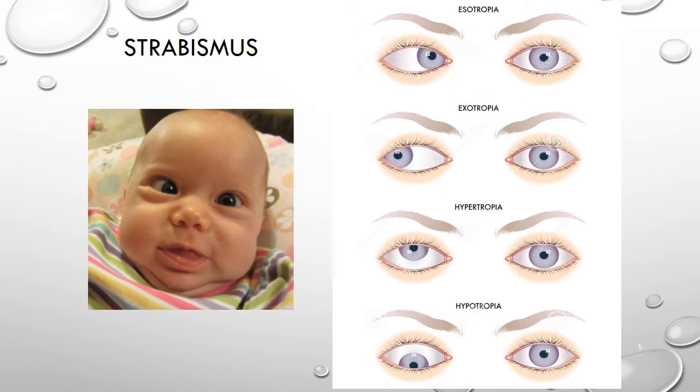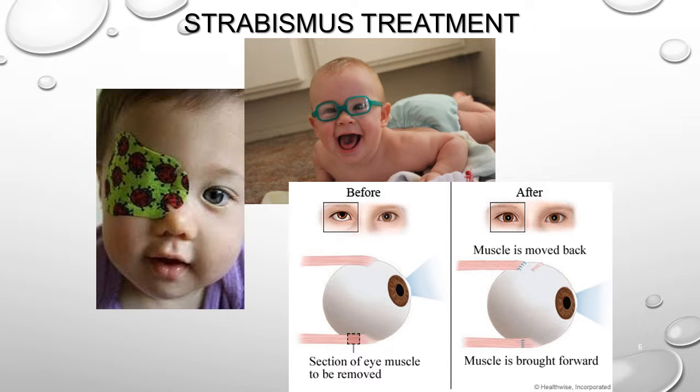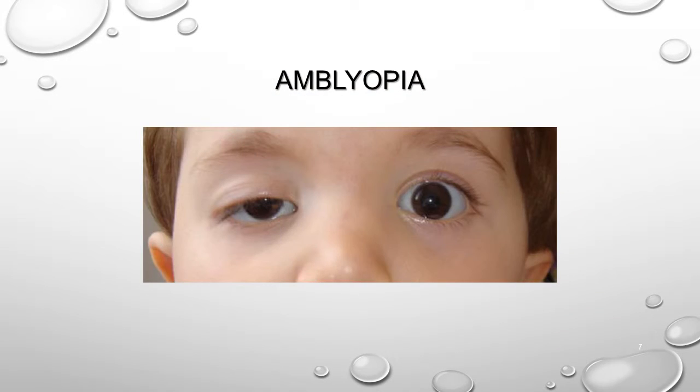Okay, strabismus may or may not be refractive. There is a deviation of the eyes, and it may result from muscle weakness or paralysis. Treatment depends on the type of strabismus, but often includes patching a good eye or wearing glasses, and it may be treated with surgical intervention. Amblyopia is also known as a lazy eye. There is a reduced visual acuity in the affected eye. It's treated with corrective lenses, and it may be corrected with laser surgery. Look at pages 1098 to 1099, box 37-6, types of visual impairment.